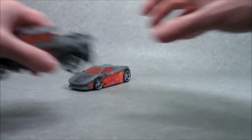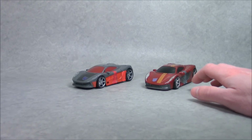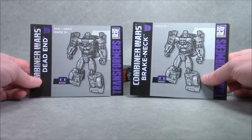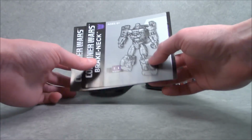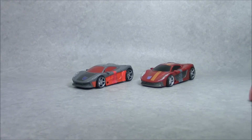But anyways. Also, one funny thing that I noticed is, they didn't have to change a lot of the instructions and diagrams. These guys are both 2 of 5 Menasor on all their paperwork. And they even actually show on the diagram Breakneck being an arm instead of Dead End. So it's just like, oh, but they still have Off-Road in there. Anyways.